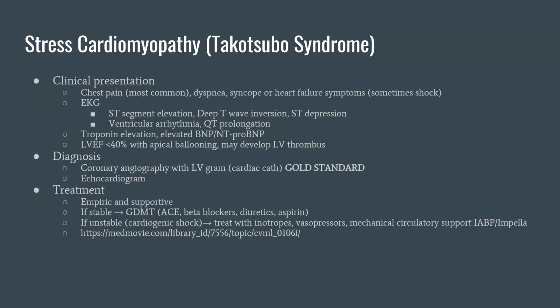All up there. Their troponins may or may not be elevated. They may have an elevated BNP or a pro-BNP, natriuretic peptide. So you guys know what a BNP is at this point, right? It's a peptide that the heart secretes when it's under stress. It can be elevated if someone's having an MI. If someone chronically has a cardiomyopathy, it could be a little bit elevated. If somebody is in fluid overloaded heart failure, it will definitely be elevated, usually over like 400.